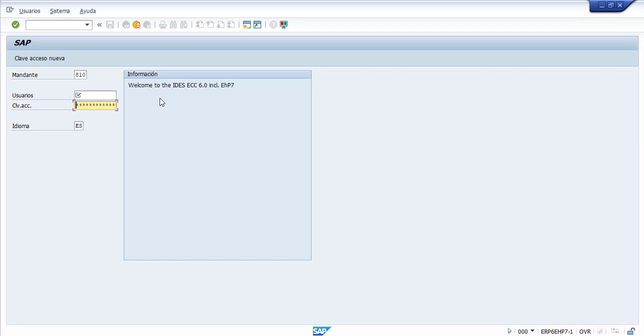Also, it is important that you know that SAP has a sandbox that you can practice in.